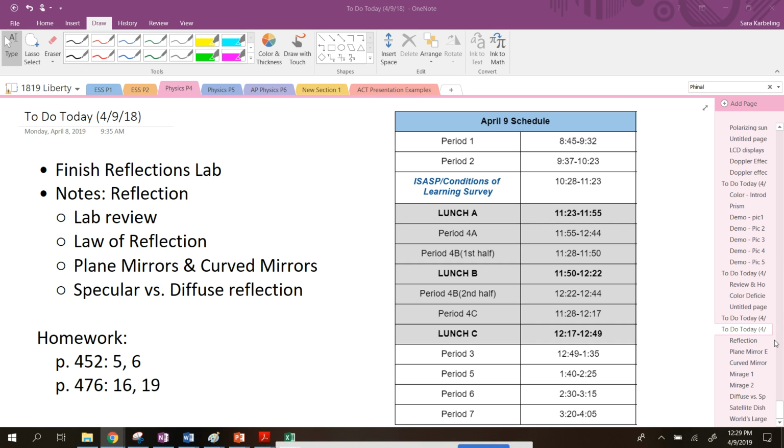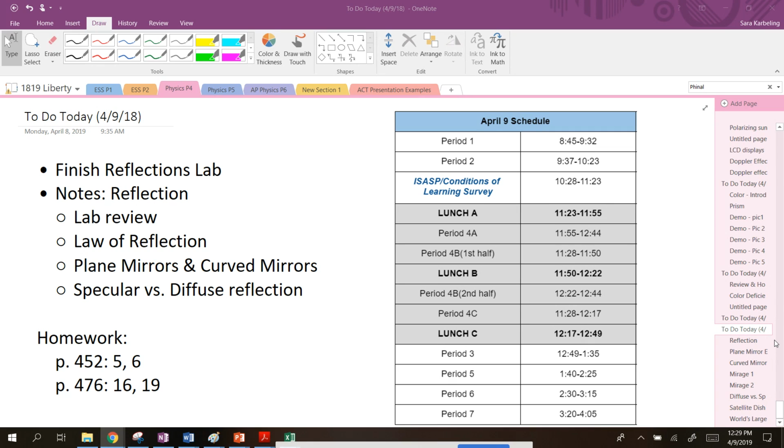So in your notes, one of your classmates asked, "What are we doing? Like, what is this unit about?" So we are still in the light unit. We're still talking about light, but instead of dissecting a light wave or understanding the different types of light waves, now we're talking about properties that are true for all light waves.